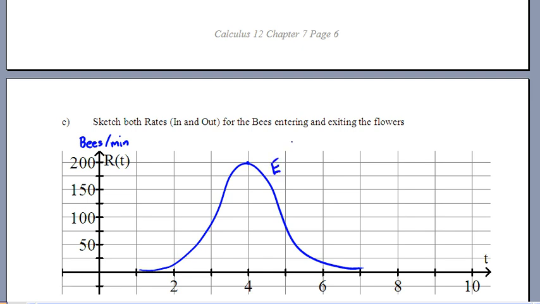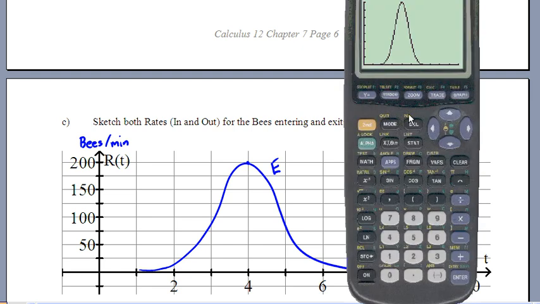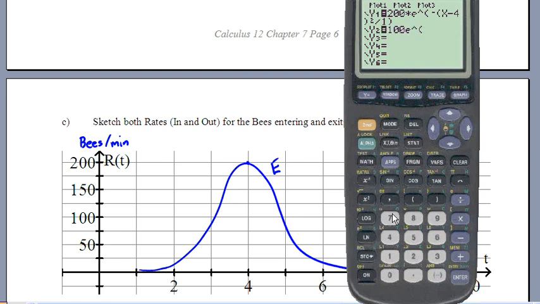Awesome. I'm going to put the other one in too while we're at it, just so we have them both. So the leaving bees have a slightly different leaving rate. It's 100 times an exponential, e to the negative, we'll open up a bracket, x minus 6, squared, divided by 4. If you want, you can put the multiplication in here. It doesn't have to be in there, it'll do it anyway. Okay, so what does the leaving bee rate look like?